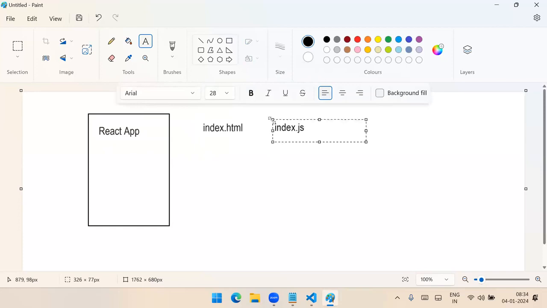Yesterday what we did was keep all the code in the same index.html file. But in a real-world project, the code is kept in a separate script file. That means we will have an index.js, and all the code will be here. So index.js will render your component. Am I right? It will render your component into which page?